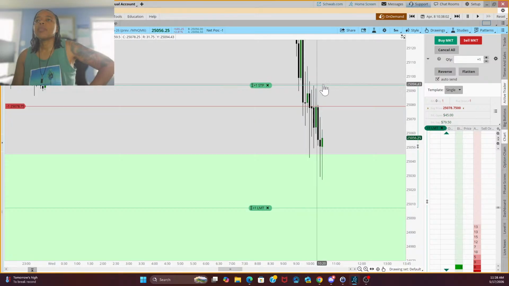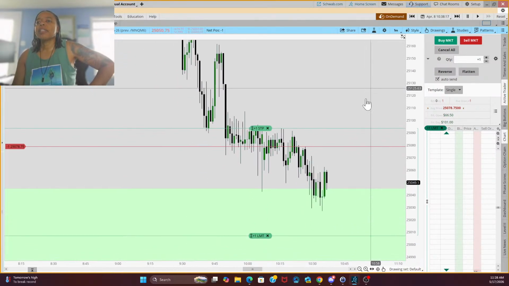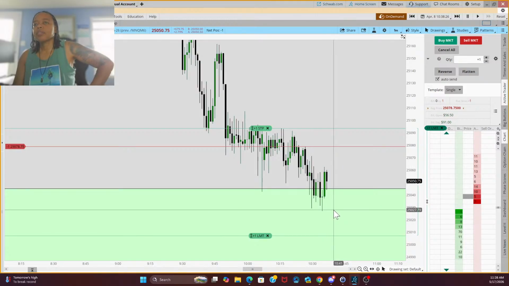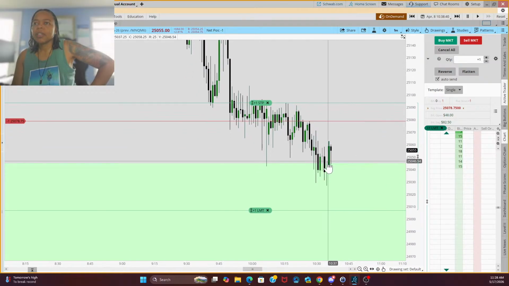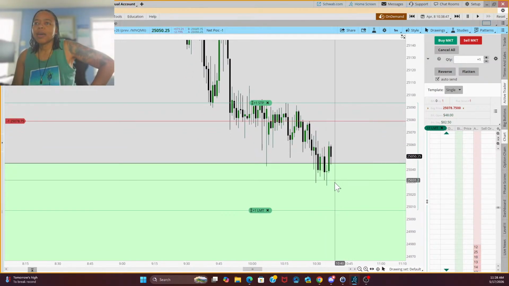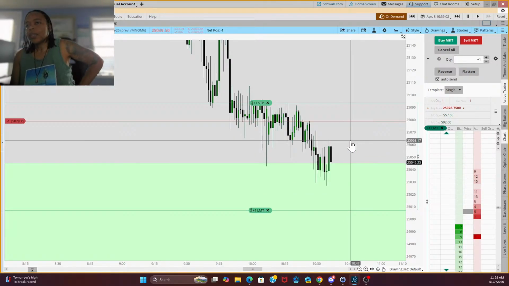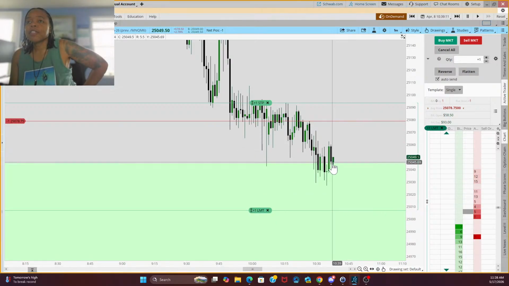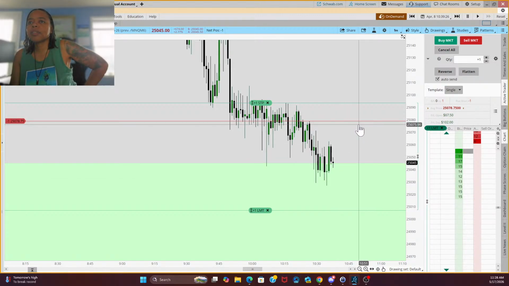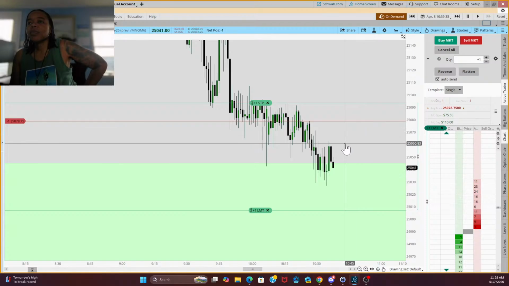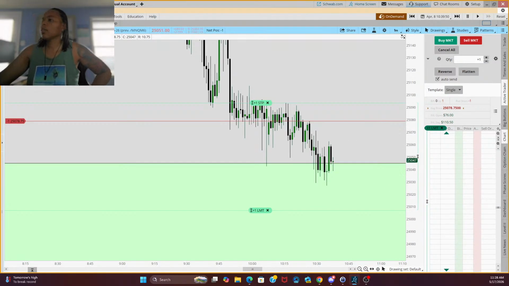And I put my stop there. What does it look like on the 1 minute? Just need to break into this area here before I can move my stop to break even. No, go that way. Just a little bit more. You can do it. I don't need to take a loss on this trade, honestly. If this doesn't break down into here in the next minute or two, then I'll just put my stop to break even right there and call it a day. If we start pushing up, there's no point in taking a loss on this trade. There's no need for that.